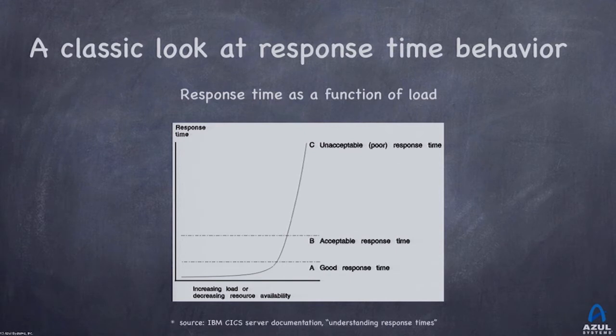But when we look at this to characterize response time, there are a few key assumptions here and a few key questions to ask. The first one is, what do we mean by response time? Do we mean the average? Do we mean the worst case? Do we mean the 90th percentile? Which response time are we asking about? We have a million transactions. How do you want to describe that? What is it that I'm plotting? And most likely people are plotting the average.